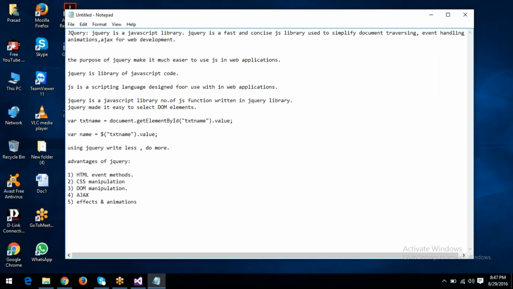Okay, so these are the features of jQuery, and nowadays jQuery is the most popular and extendable framework.